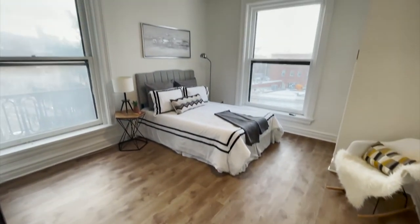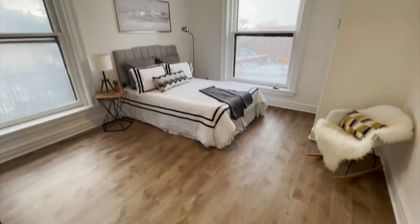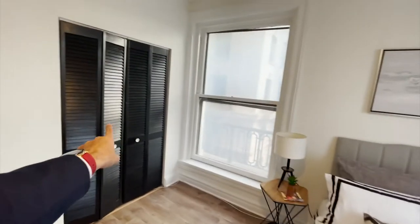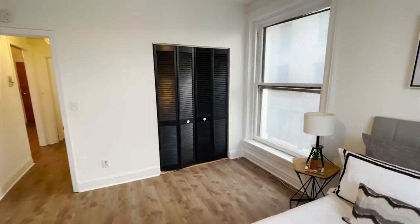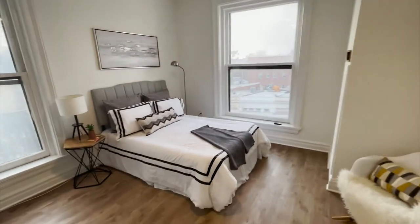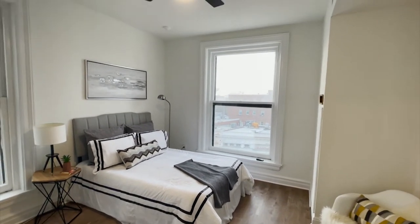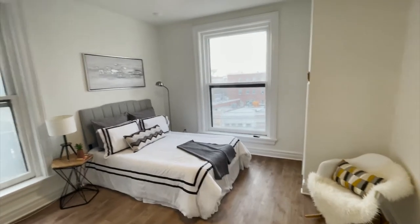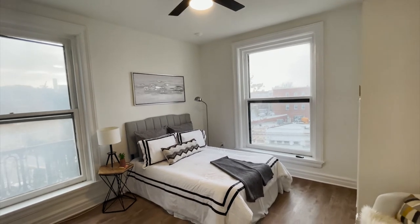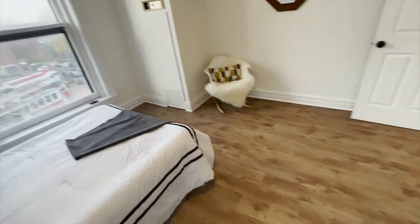The secondary room is large. It really is, it's almost the same size as the master. Very similar, okay? Same type of deal. Took the fans, switched them out, did the black closet, okay? Didn't end up doing the accent walls or the wallpaper in these rooms. Number one, I really couldn't come to a conclusion of what I actually wanted to do in terms of wallpaper design if I were to put it in here. And secondly, it might have been too much if I stuck that wallpaper in here, so I didn't end up doing that.